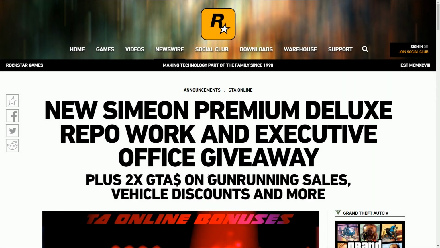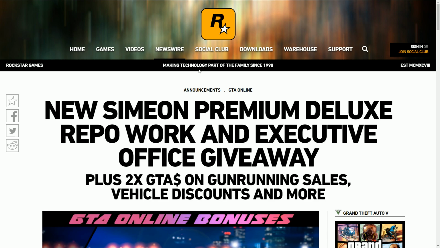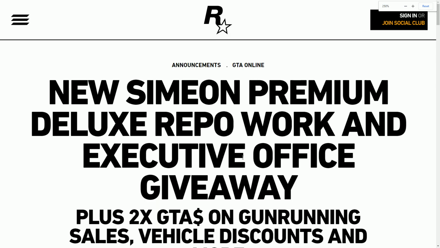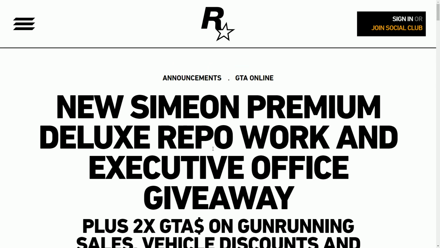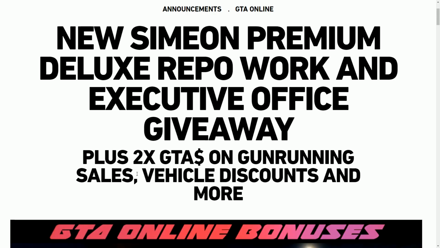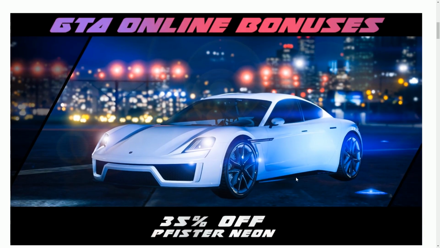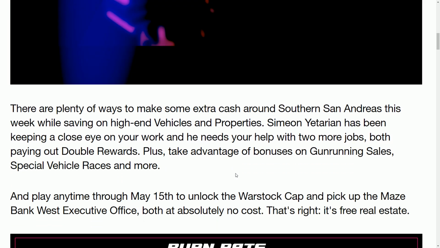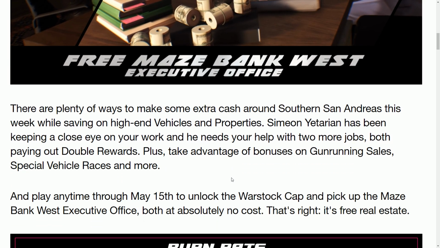All right, everyone. So here we are back at the Rockstar Games website. Zoom in here. The latest Rockstar Newswire for today, Thursday, May 9th to May 15th: New Simeon Premium Deluxe Repo Work and Executive Office Giveaway, plus 2 times GTA money on gunrunning sales, vehicle discounts, and more. So lots of discounts, and a free office in a bank. That's pretty cool.